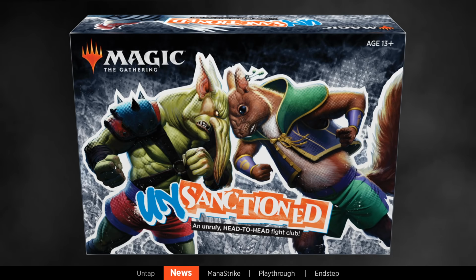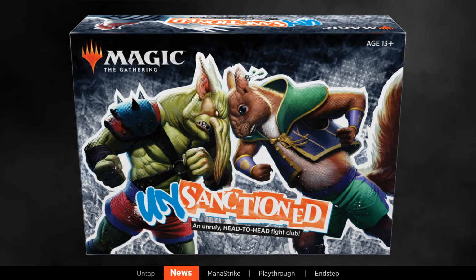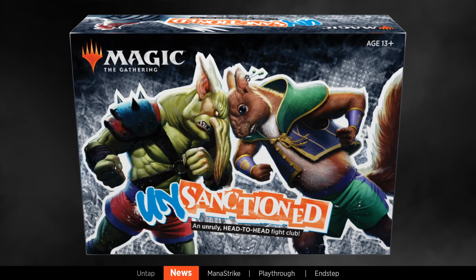It's a box with 5 different 30-card decks that you shuffle together, make a 60-card deck, and go up against an opponent in a head-to-head silver bordered grudge match. That comes to stores on February 29th, and you can find more details about Unsanctioned on magicthegathering.com, and I believe also on Daily MTG. But that's not all the news we've got.